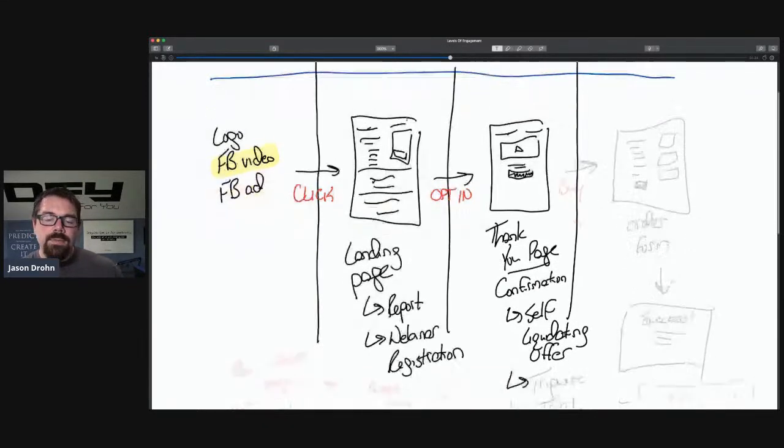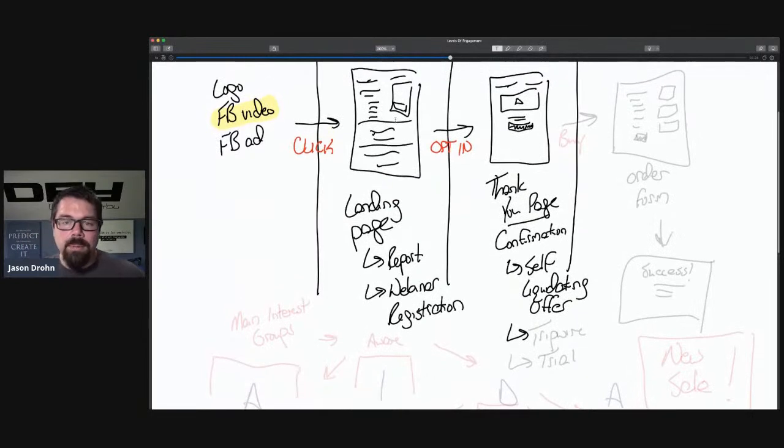So there's lots of ways to work with a thank you page. Usually there's a video on it, a confirmation page. There is a self-liquidating offer. So it might be something you're selling for $27 or $47 or $7 or $5 or whatever. And its only purpose is to pay for the traffic that you just sent. Because without that, then you're going to be in the hole until somebody buys something down the road. So that might be okay for your business model. It might not be, but we want to liquidate that as quickly as possible.